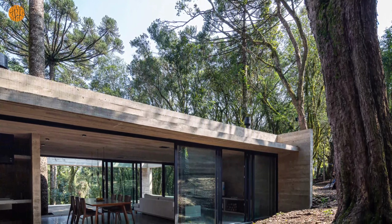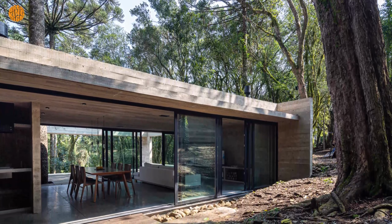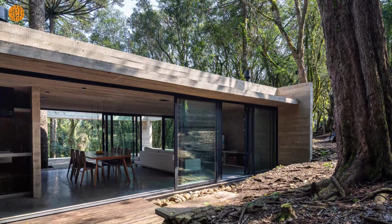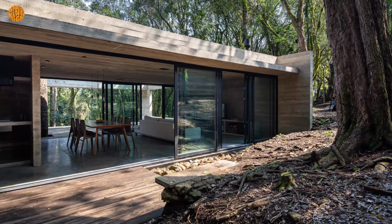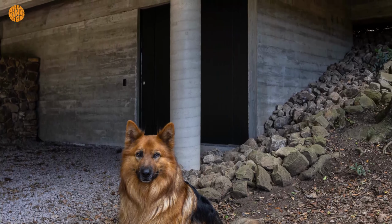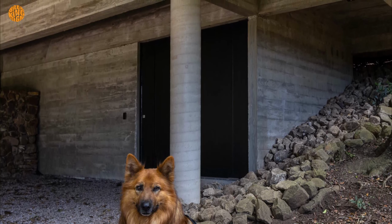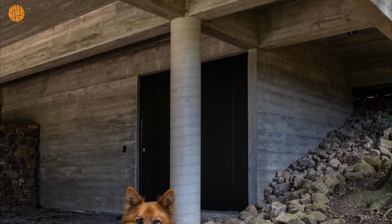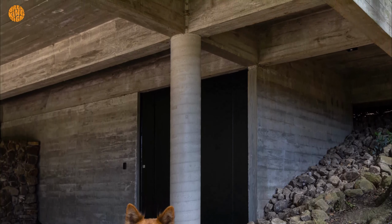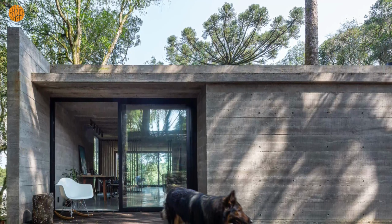The architects of Luciano Lerner Basso were inspired by the natural and cultural environment, and decided to create a house that would celebrate the spirit of living. They envisioned a house that would be built around the tree, preserving and highlighting its presence, and creating a sense of connection and respect for nature. To achieve this, they designed a single-story house that follows the natural slope of the land, creating a terraced composition that adapts to the topography.